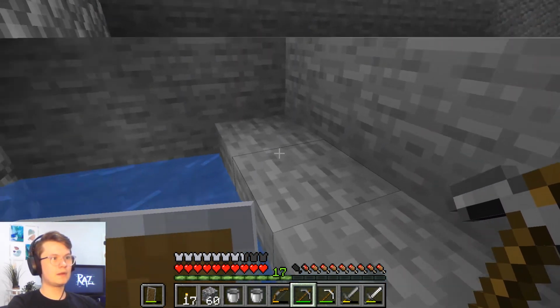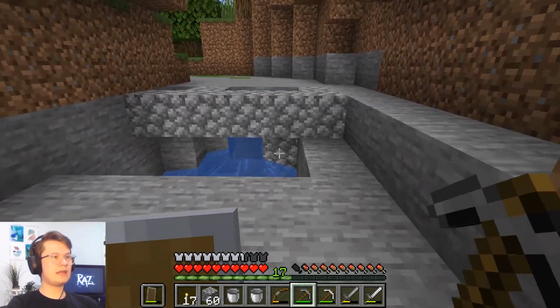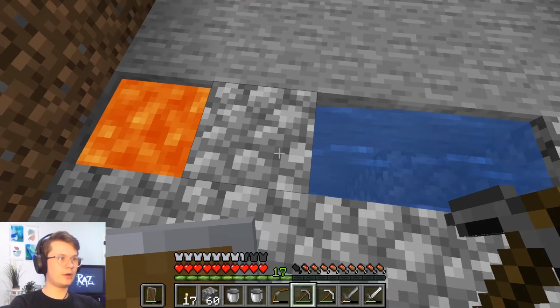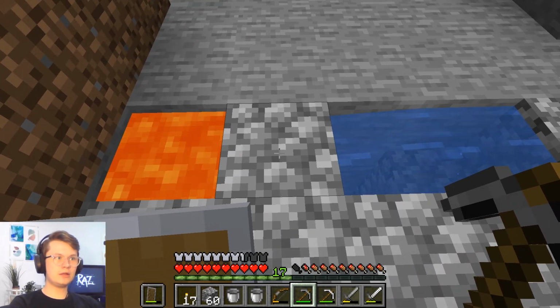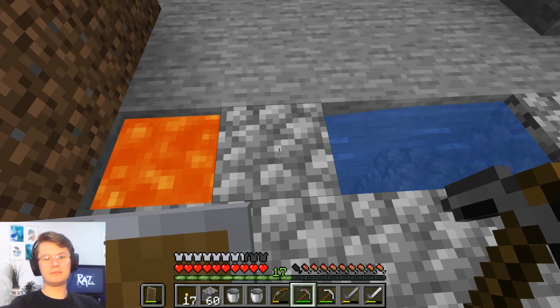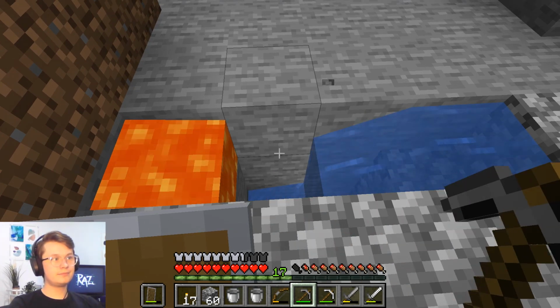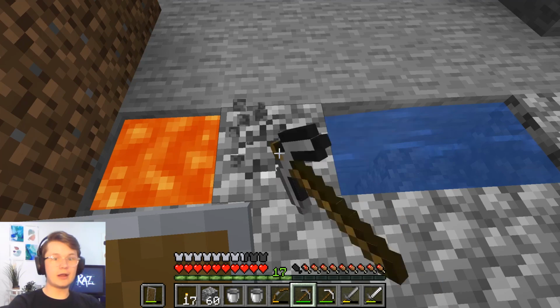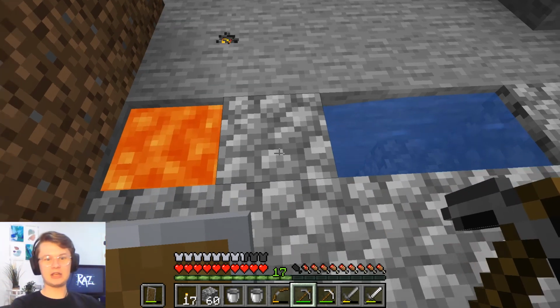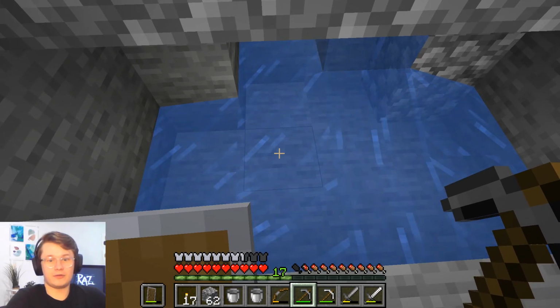Okay, there we go. And so, what you have at the end here, once you've done that, observe, loyal viewer. Mine the middle block. Water hits lava. Bam. More cobblestone. Watch again. Bam. More cobblestone. I'll do it a third time. Bam. More cobblestone. And that is how you make a cobblestone forge. So, that's what I needed the lava for.